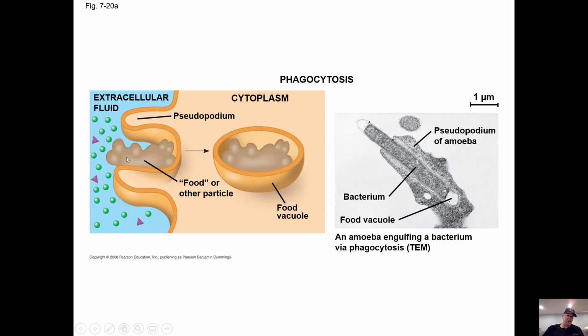And what it does is it extends little arms around that food particle. All right. Keep in mind it's using the cytoskeleton to do that. So it's putting those actin filaments into the cell membrane and making those arms. If you look on the right here, you can see an amoeba, and it found bacillus bacteria, and it's surrounding it with its arms, and eventually it will engulf it and then bring it in like a vesicle, and it will have food for a while.